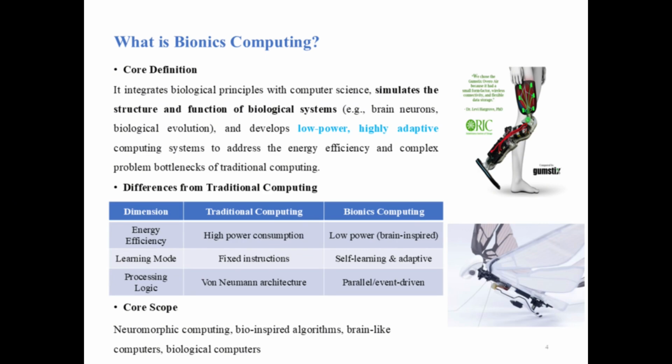So, what exactly is bionic computing? It is an innovative field that integrates biological principles with computer science to create low-power, highly adaptive computing systems. As this table shows, it differs from traditional computing by focusing on low energy consumption, self-learning capabilities, and parallel processing, much like the human brain.